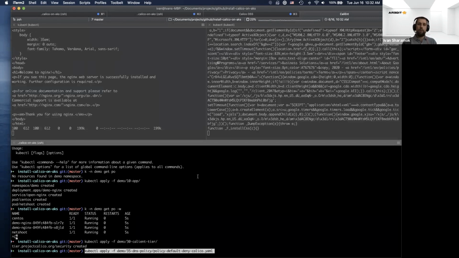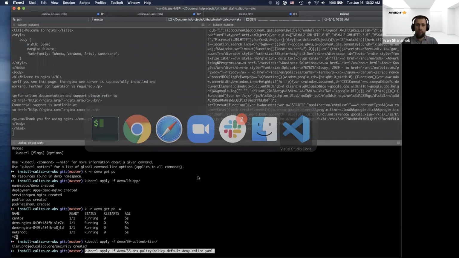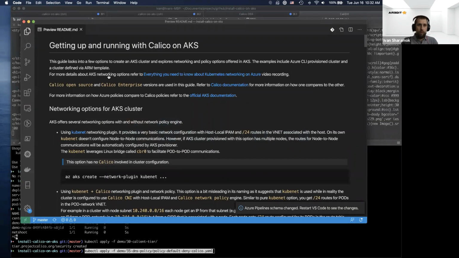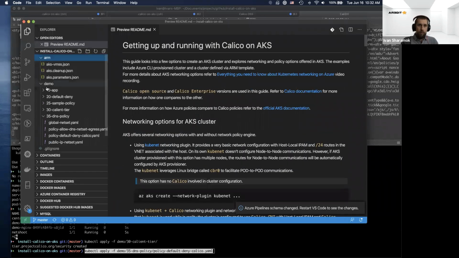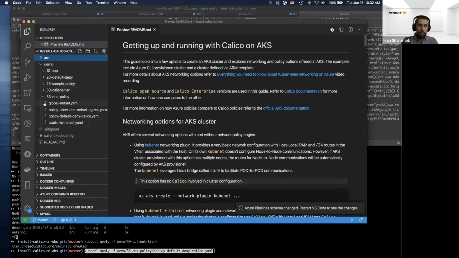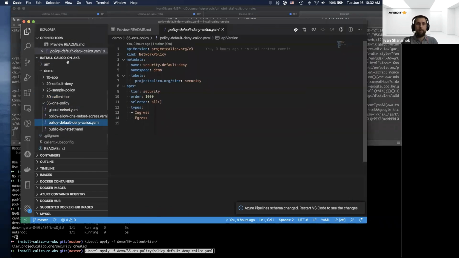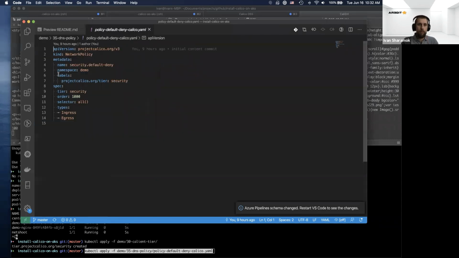So the policy itself, if I jump to configuration here and show you default deny, you can see that it's going to be put into the security tier.